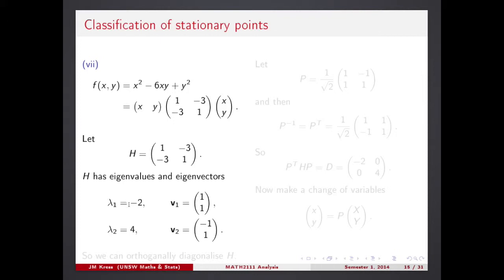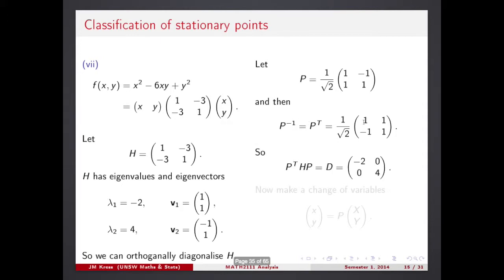So if you do this analysis, we will find two eigenvalues, -2 and 4, and two eigenvectors associated with that, (1, 1) and (-1, 1). If we do this diagonalization process, which you used to do in the first year, we will come up with the matrix P. Columns are the eigenvectors, normalized, with 1/√2. The inverse of this matrix, because this is an orthogonal matrix, I hope you remember what an orthogonal matrix is from the first year. The inverse for such a matrix, you can just find by taking the transposition. Here it is.